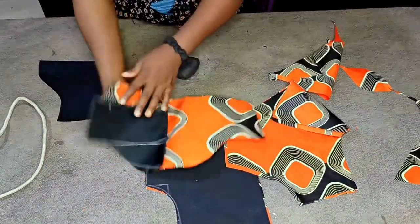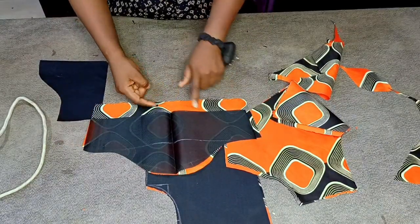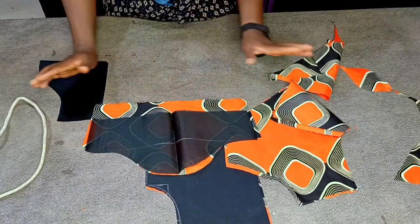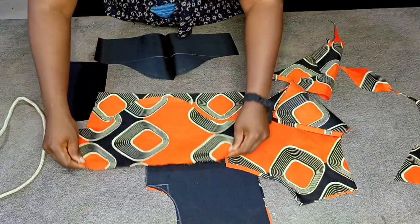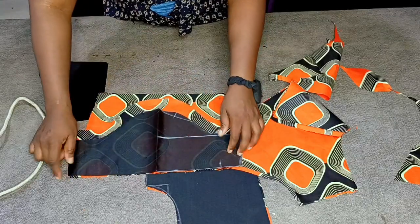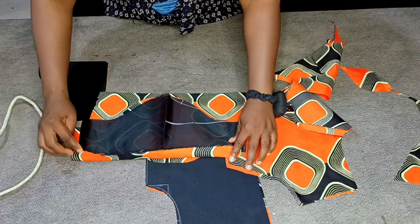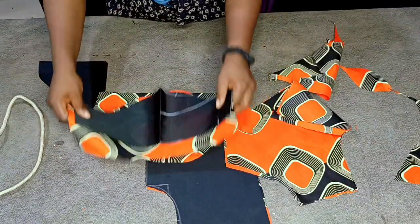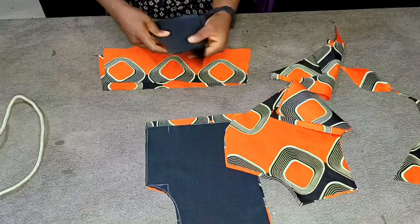Okay, so I've cut out my basic sleeve, and I made the main sleeve 1.5 inches longer than the actual fabric. So I'm going to place it like this. Place the lining on the right side of the sleeve, and then I'll stitch the hem. Then of course fold it up this way. I'll have something like this, and then I'll stitch the sides. That's what I'll be doing for the sleeves, as you can see.